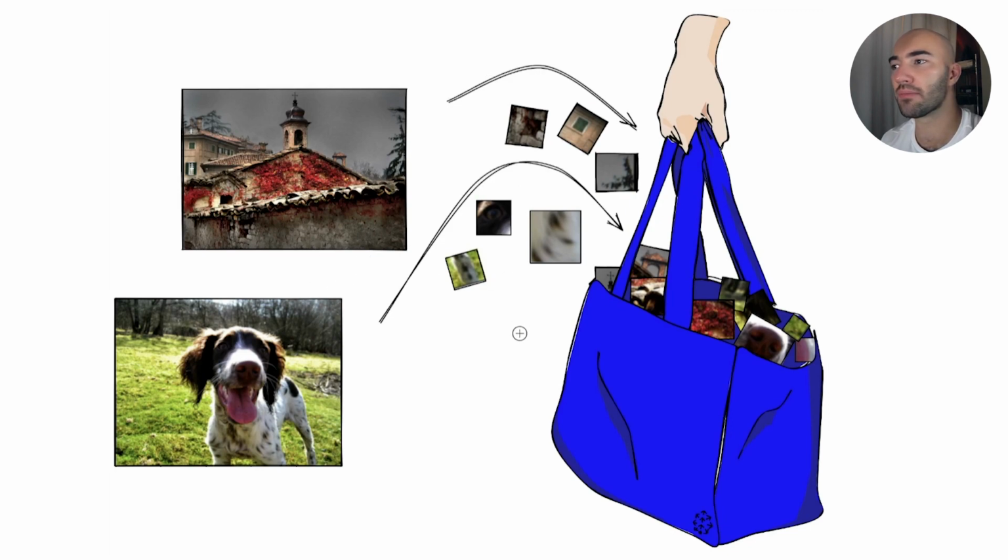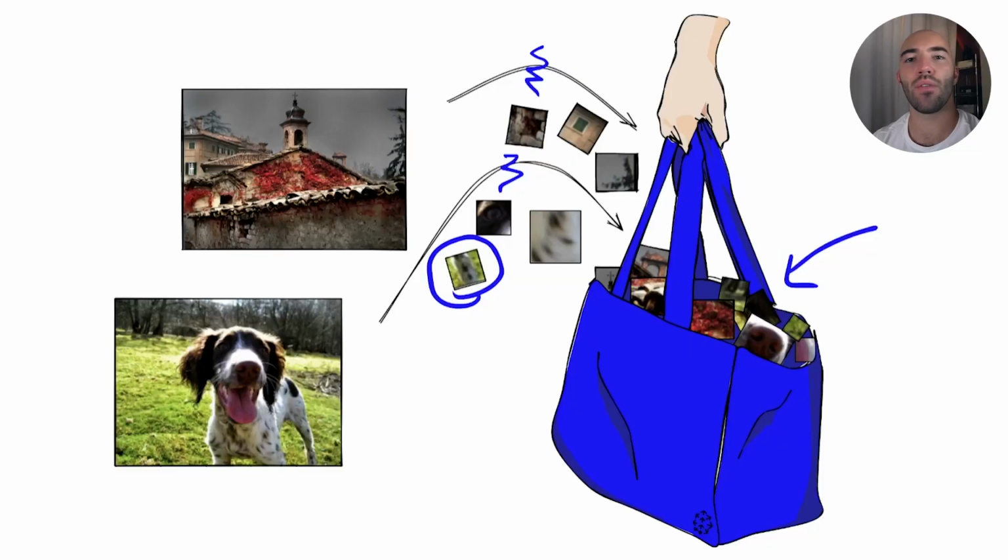So these patches here, we would call visual features. And then we do some pre-processing in the middle here. You can't see it right now, but we'll fill all of that in throughout the video. And what we get out of that processing is a load of what we call visual words. Now, as with language, there are a limited number of visual words. There are so many words in the English language, and there are also so many visual words in our image datasets.